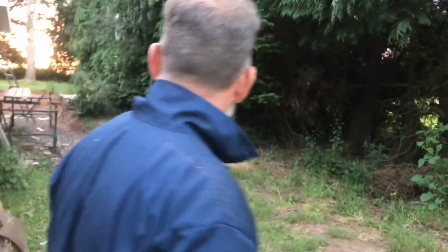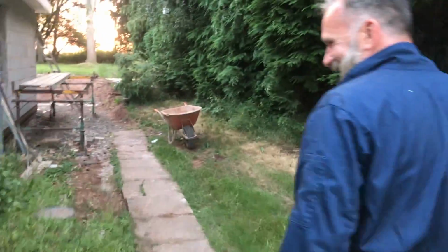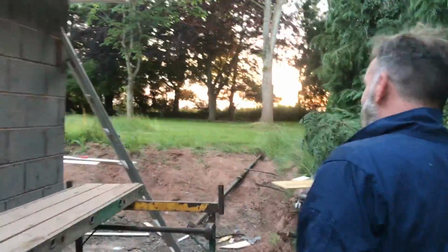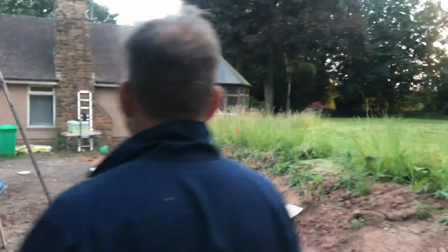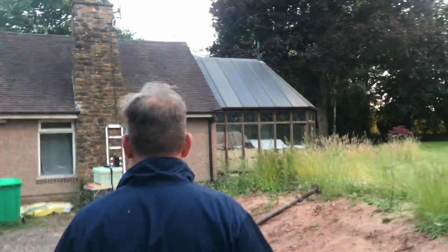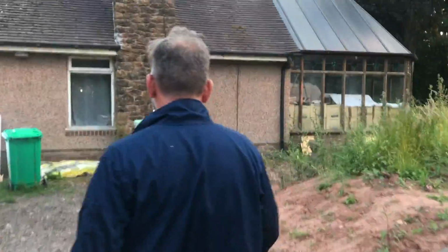It's making me a bit nervous walking around there without my suit on. Yeah. If you're ever doing this, always make sure you've got your bee suits. Because it'd be really idiotic after 15 stings, wouldn't it? Really stupid to forget them. Ah, but this one I haven't got to tape up because I already prepared.